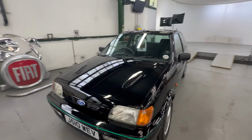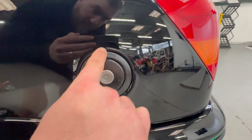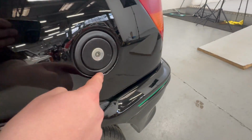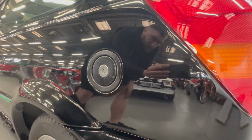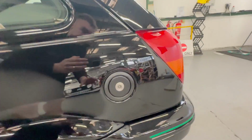The only place we know it's been painted is it did have a repair around the filler cap where they usually go. You will see on one of the magazine features, there's a little bit of a shot of it there. But whoever's done the repair, look at that. Phenomenal work there. There's not a sign of any filler. There's no ripples, and it can go any angle you want around that filler cap. Really, really fabulous job they've done there.